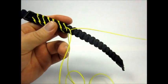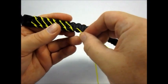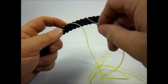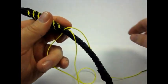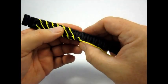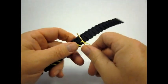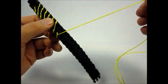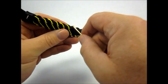It doesn't save a whole lot of cord — it saves a foot and a half of micro cord, maybe. So that's not really the main advantage. The main advantage is just that it makes it a little different, but the same pattern on the face that you can see. Just a different way of doing it, I guess, is the only advantage — the foot and a half of cord that you save.